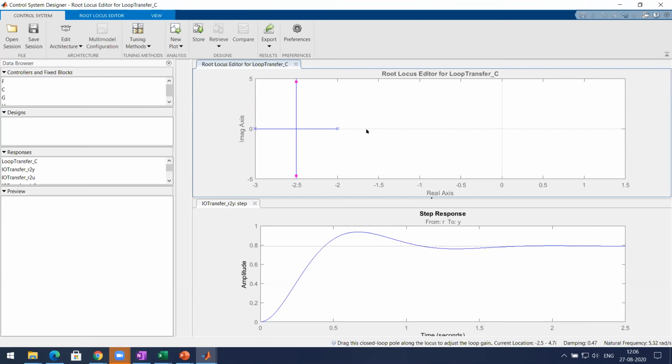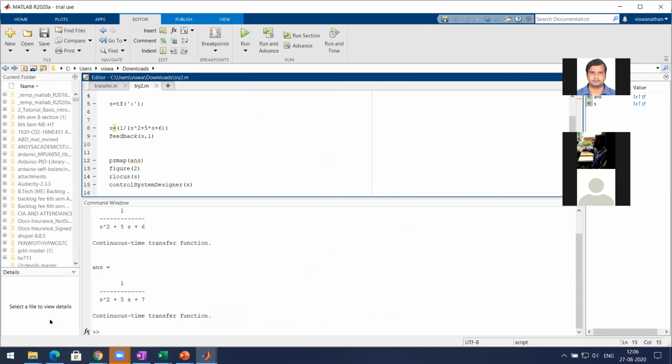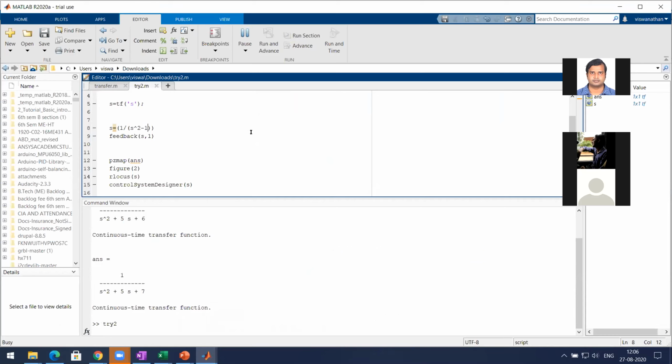Any doubts? So suppose you have this as 1 divided by s square minus 1, and then run this.